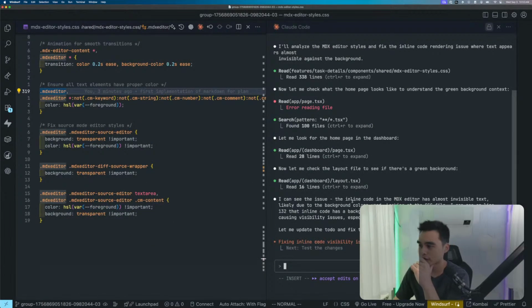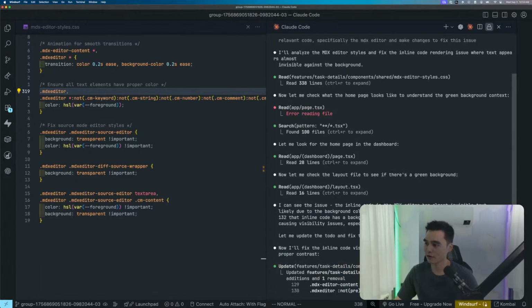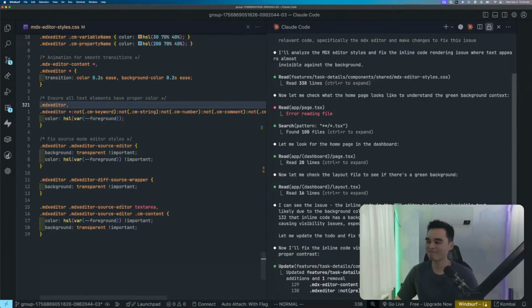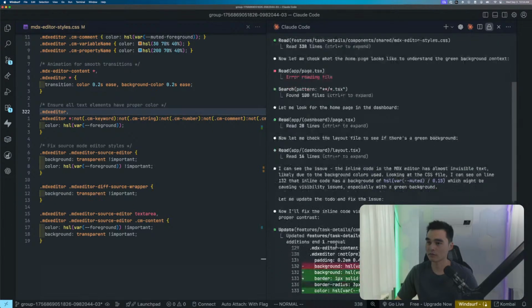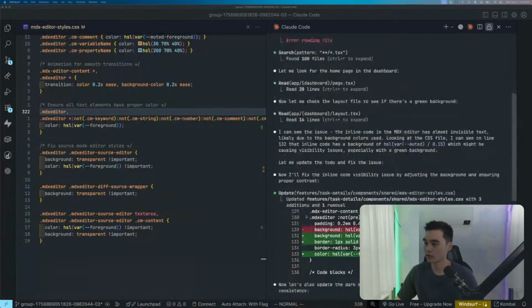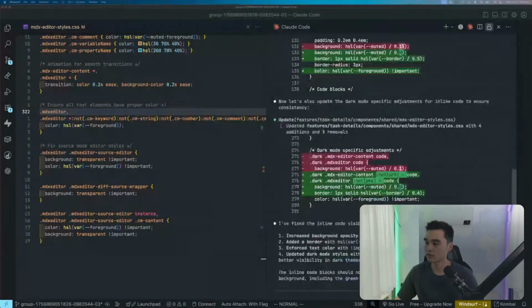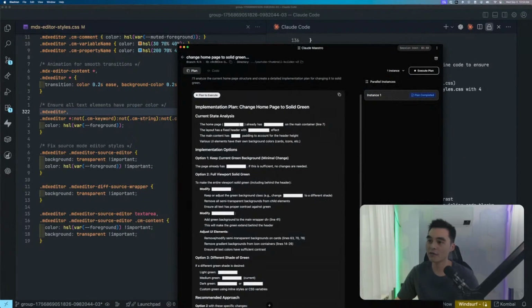I can see the issue. The inline code in the MDX editor has almost invisible text, likely due to background colors used. I can see line 32, which might be causing the visibility issue, especially with a green background. There is no green background though. Man, why though?